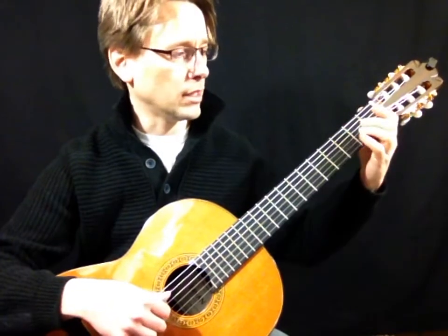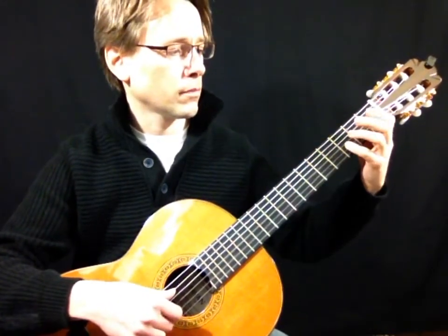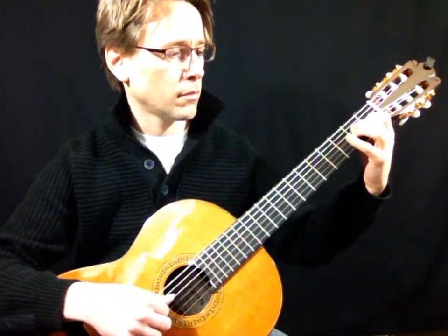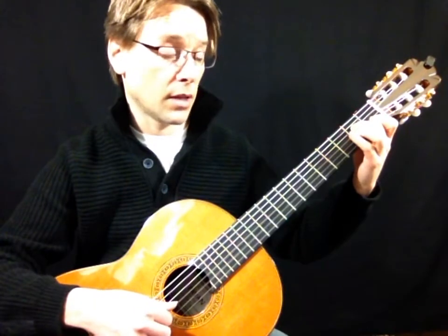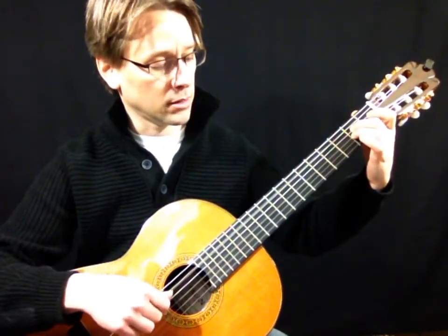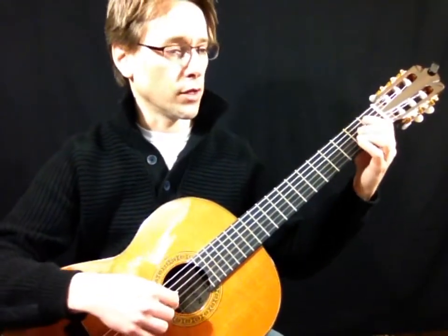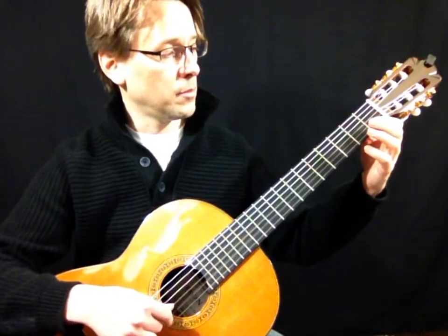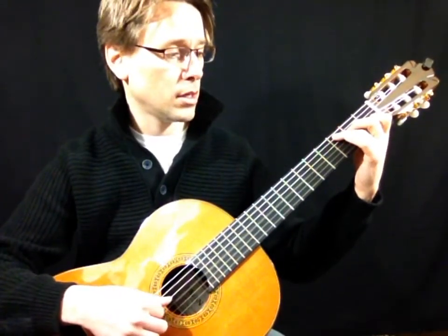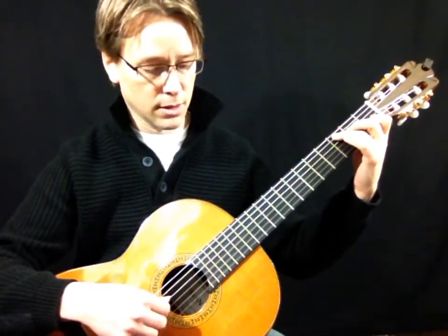Okay, so the second half is slightly different. It starts off the same. And then a C to open B, and then you're going to play the A minor shape again. And that kind of concludes that first phrase. Then it moves on right away. B, C, D, into a C shape. So here you go, it's an E.